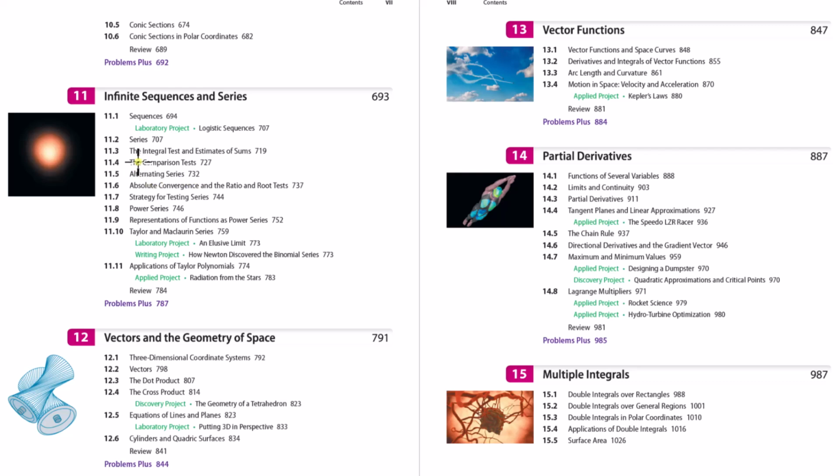In the previous video, we talked about using the integral test to see if a series is convergent or divergent. In this video, we're going to finish this section talking about the estimates of sums. The idea is that you have a series that you developed for some application in physics, engineering, chemistry, biology, business, wherever.